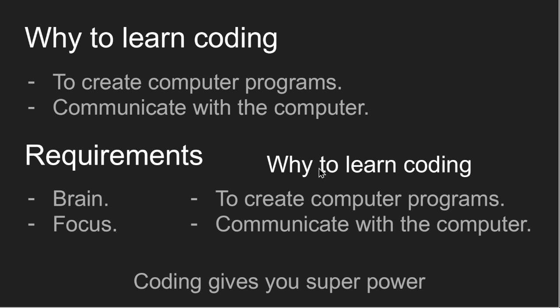So I'll just repeat it. Coding gives you superpower. Yes, it's right. Because while coding, you can create a lot of things, okay? From controlling your computer with your hands, you can do a lot of things. And who's gonna help you in all of this is Python. Let's go and start with the installation of Python.